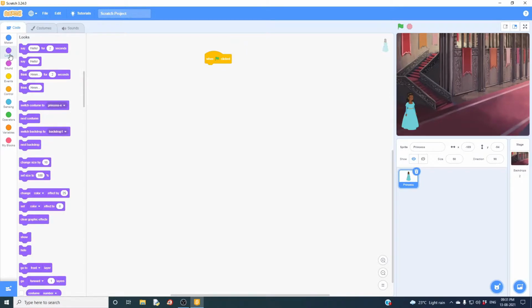Just go for looks, and there you choose switch to next backdrop. Okay, so when this is clicked, my princess should be here.